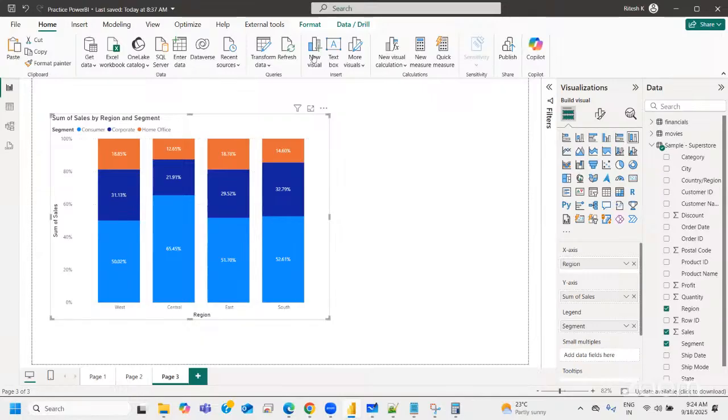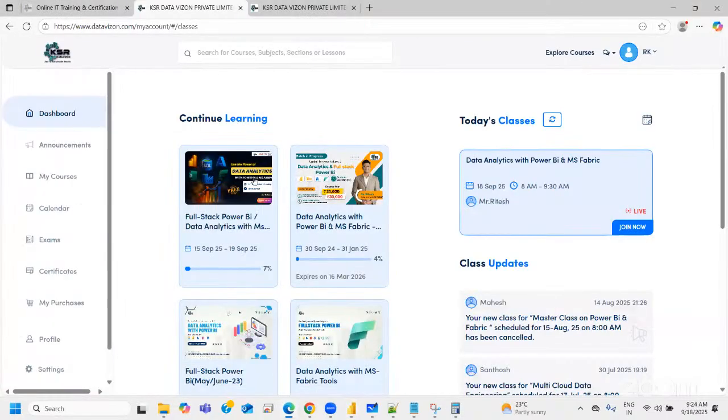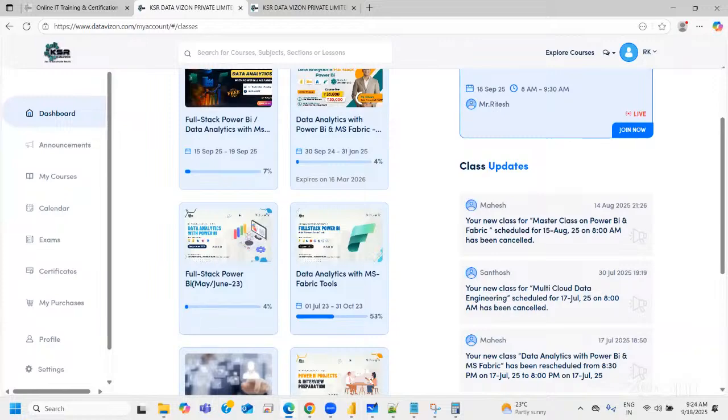Yeah, hi Ritesh. This sample superstore data, I think it is not present under the website. Can you check? Okay, I got only the movies data. Just a moment. I got what you're trying to say. Let me do it. For the people who have joined with SQL, I guess there are 2 separate batches. Okay, just a moment. It would be visible within a few seconds.